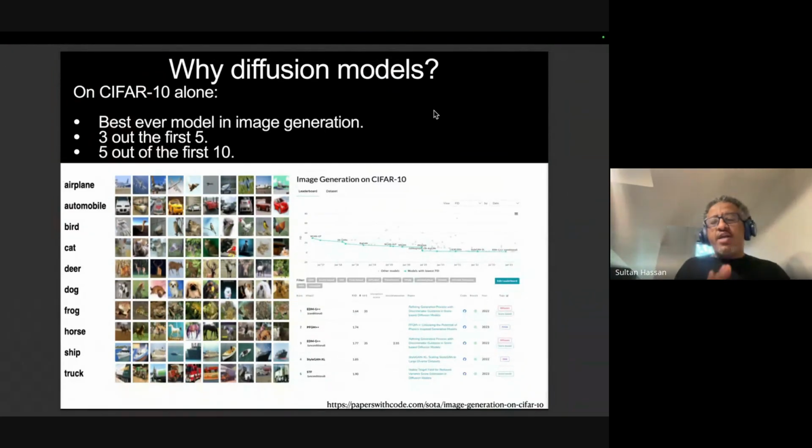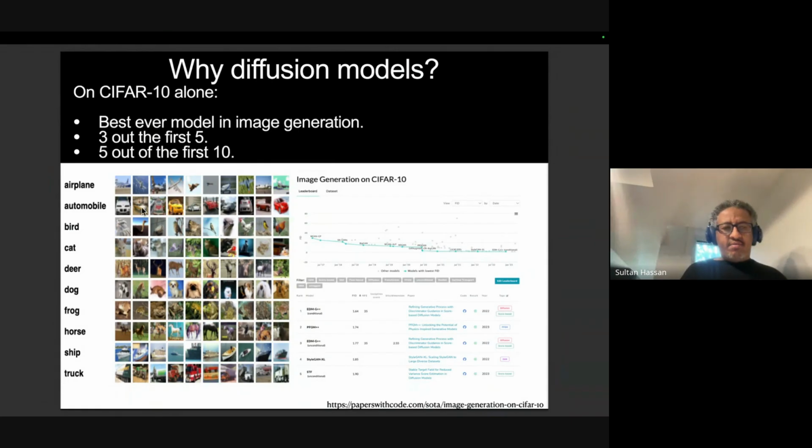Diffusion models are a very interesting set of models. But before I tell you what they are, let me try to convince you. Usually in the machine learning community, there is a benchmark data set, and you have to prove that your model works very well with it. One of the famous benchmark data sets is called CIFAR-10.